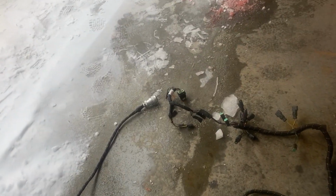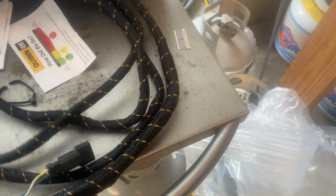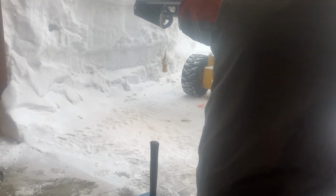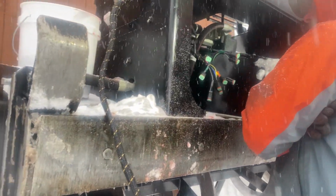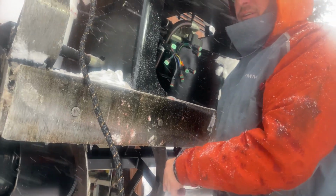So that's the harness. We got that off. Here's the new one right here. It's all brand new. Everything's there. Brand new, barely used. So we're gonna route that thing in there and see if we can make her work. Fingers crossed. Where's that other harness?